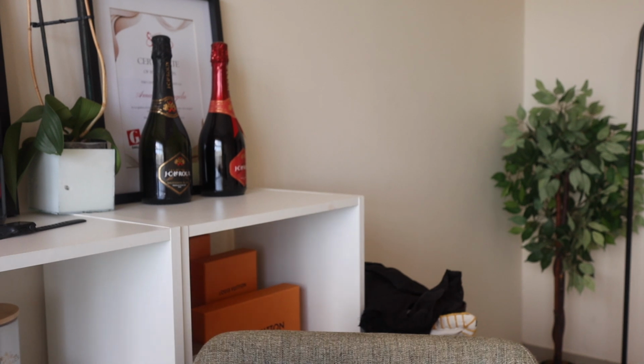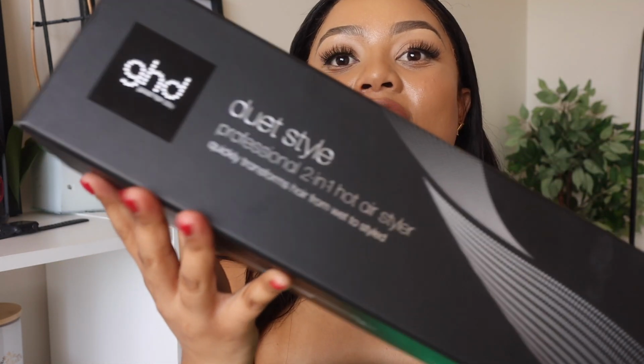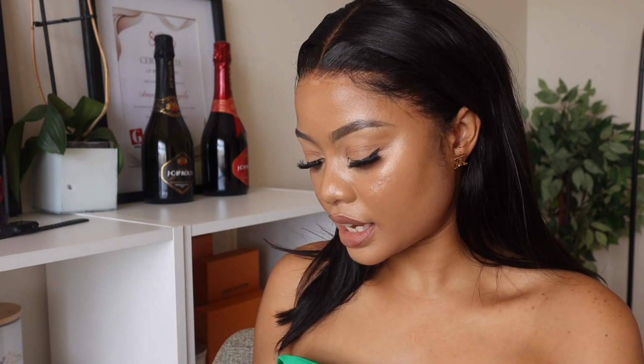Obviously, GHD decided to gift us with the GHD Duet Style Professional 2-in-1 Hot Air Styler. The gorgeous babe. This is a 2-in-1 hot air styler which quickly transforms hair from wet to styled with the revolutionary GHD Air Fusion technology. So the GHD Air Fusion technology is new to stylers, and this is what it looks like.